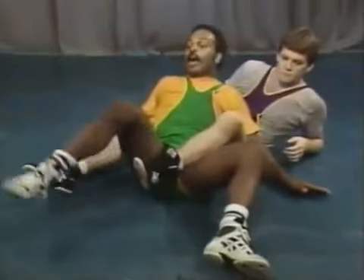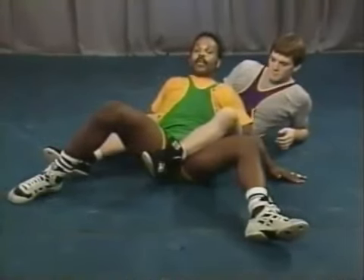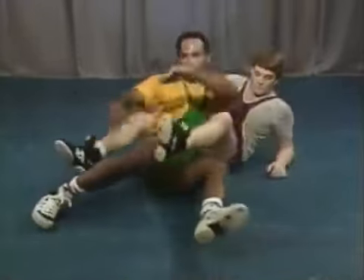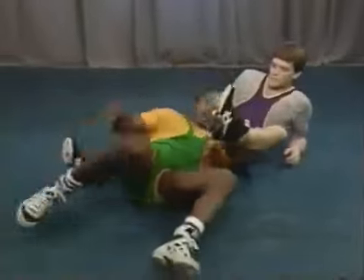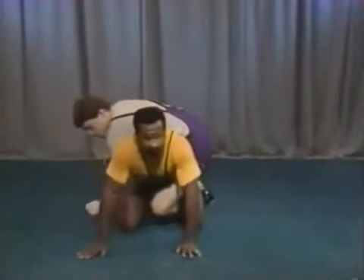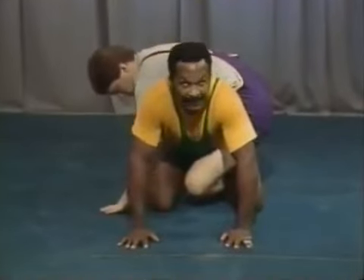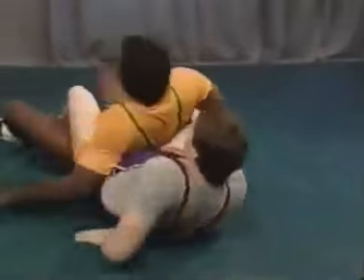Once I slide my hips low, I can use my legs to brace out, use my hands to brace out, and he's in a very poor position to control me. From here I can come under a leg, slide even further down, and come out. I can reach over his ankle, put my head under his leg, and follow him. If he kicks back over to his base, I just follow him up. Watch: put the man towards his back, slide low — as low as you can get. Now you're in a great position to defend the legs. You just reach up around his head and pull him up and over.